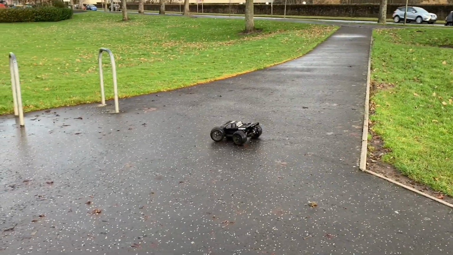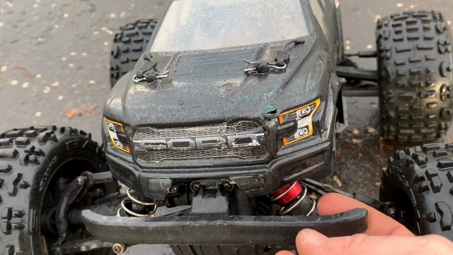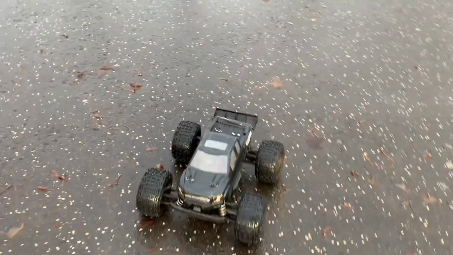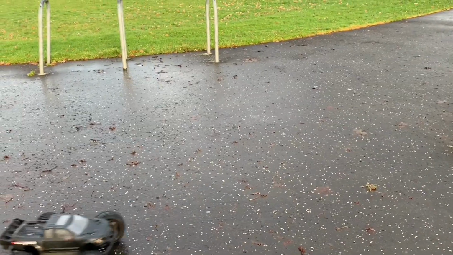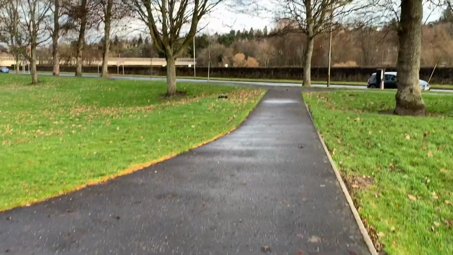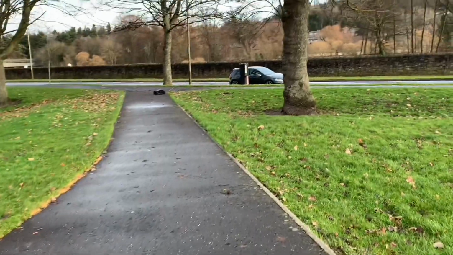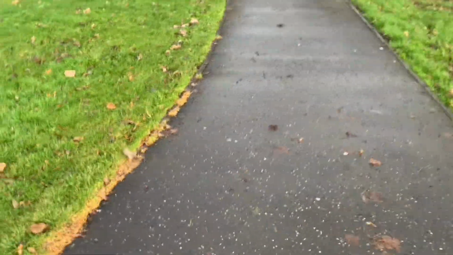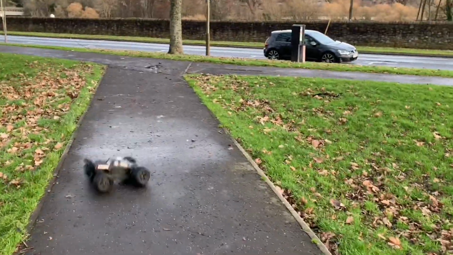So after action report on the Outcast, as you can see, we have absolutely hammered that front corner repeatedly. I mean, it still looks good, but yeah, shock tower's busted. And from about a minute in, the slipper clutch was a bit done, as you can hear. Still goes like stink. And oddly, despite the breakage, it's still easier to handle than the Creighton. Anyway, last one up.